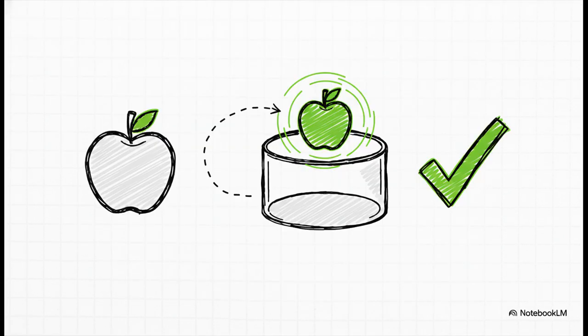Let's see how this actually works. So imagine we have an empty set. We call the add method with the string apple. The set looks inside, sees it doesn't have an apple yet, so it adds it in, and the method returns true. Success. Simple enough.